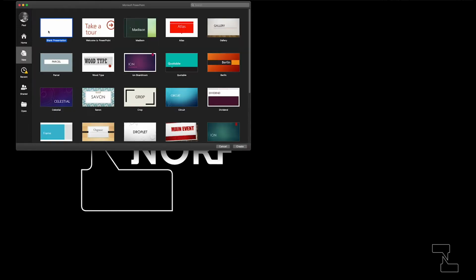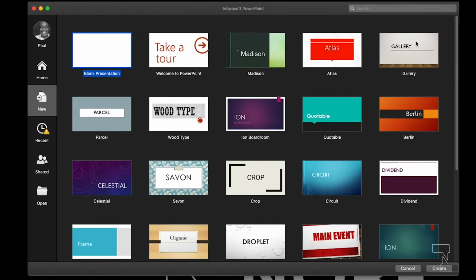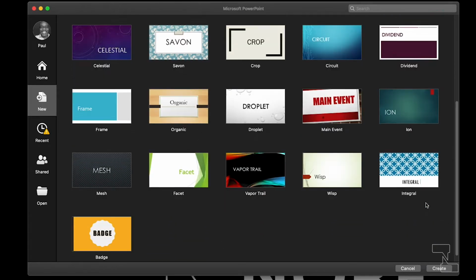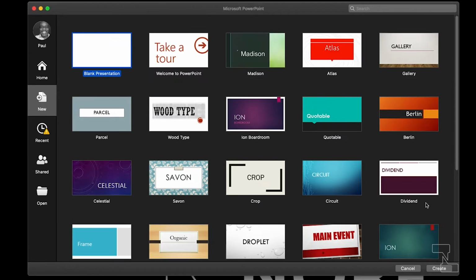So when PowerPoint opens up, this is the view that I get. These are the templates. Now, Microsoft have put in lots and lots of templates to make life a little bit easier for you if you're looking for a particular design or you want to differentiate yourself against some of the other presentations that you see. So a really quick and easy way is to use a template. In this video, we're not going to go for templates. We're actually going to start our presentation from scratch. So we'll start off up here by clicking blank presentation.